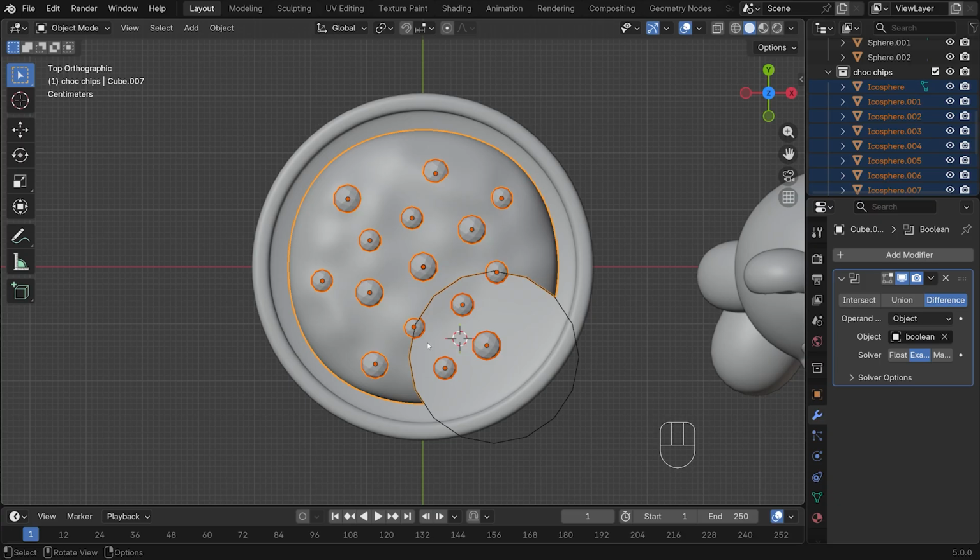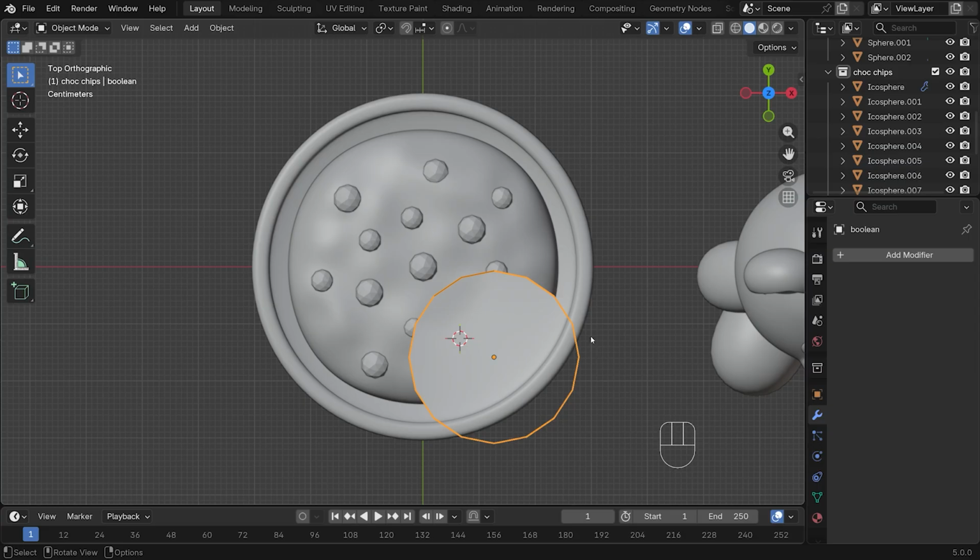So now you can see it cut out this bit of my object, but what about the chocolate chips? So we need to copy the boolean modifier onto the chocolate chips. So make sure that the cookie is still your active object. So that's the one with the yellow outline. Press Ctrl L, copy modifiers. And now you can see the cookie cutter or the boolean cylinder cut into the chocolate chips as well. So that's great.